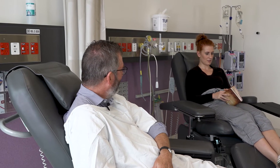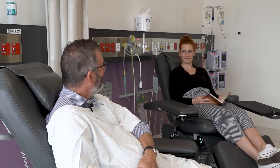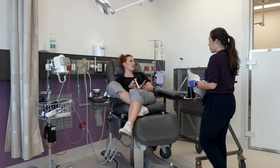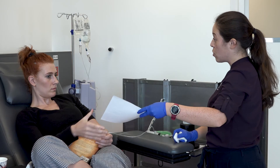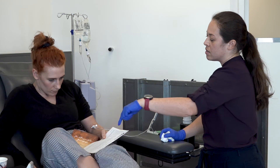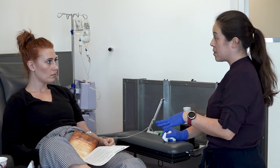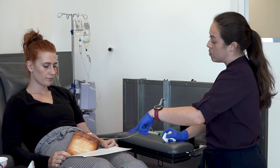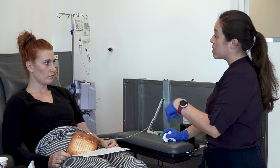Once the therapy is complete, your technologist will chat to you about coming in for the scan the next day. How are you going, Sophie? Good. So that's it, all done. These are just some instructions for tomorrow — your discharge instructions. Like Victoria said, you've got discharge medications to take. Also, there's a time given for when you need to come back tomorrow for your post-therapy scanning, and you'll also see the doctor straight after that for consultation.